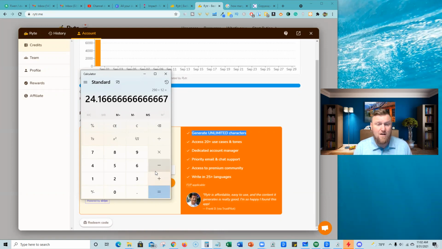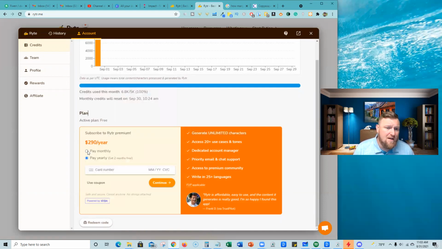There are pros and cons of each one of them. But I was looking at this one. I think that the quality of content that's getting spit out is pretty high. And so I like that. I'd have to fool around with some of the other modules. But the fact that we were able to write an 800-word article in 10 minutes or less, and it passed plagiarism, and the fact that it has a price point of $24 a month or $29 a month, I would just get on the monthly plan for a few months. And if you really are like, cool, this is the tool for me, go ahead and invest in that annual plan to save yourself some money.